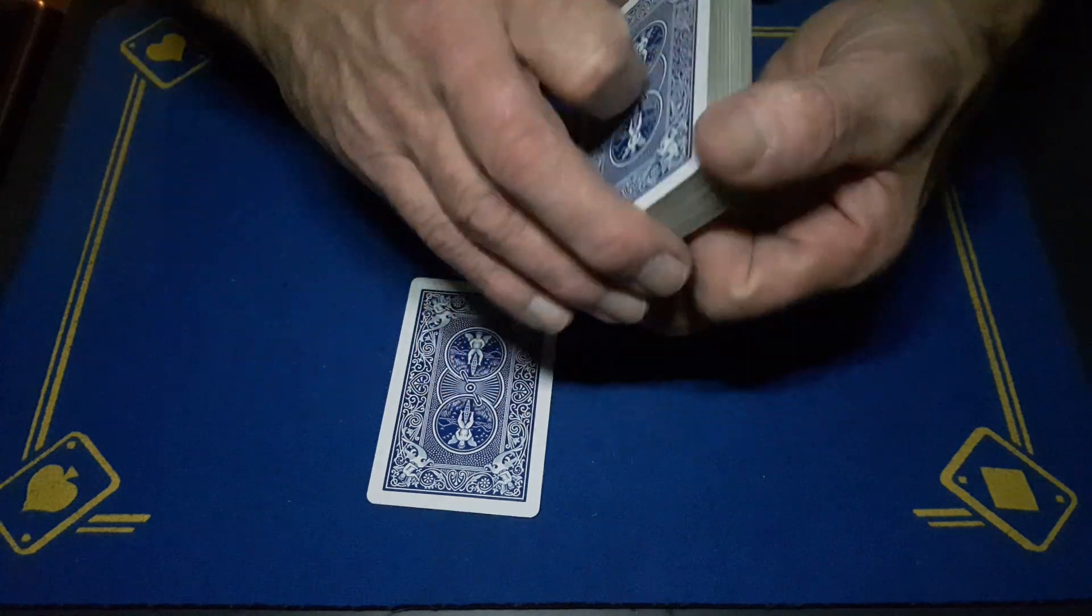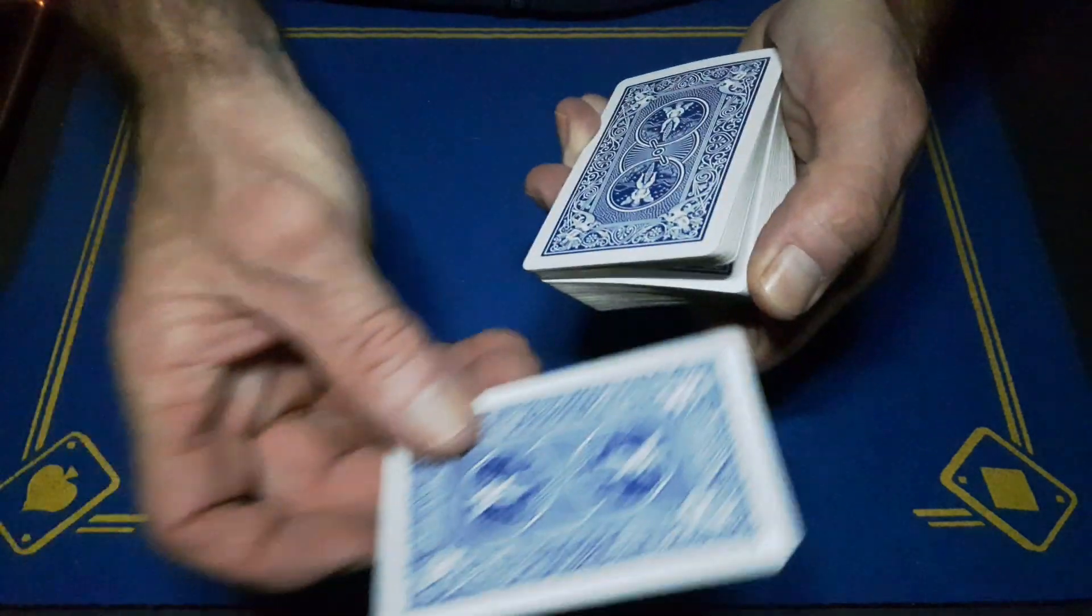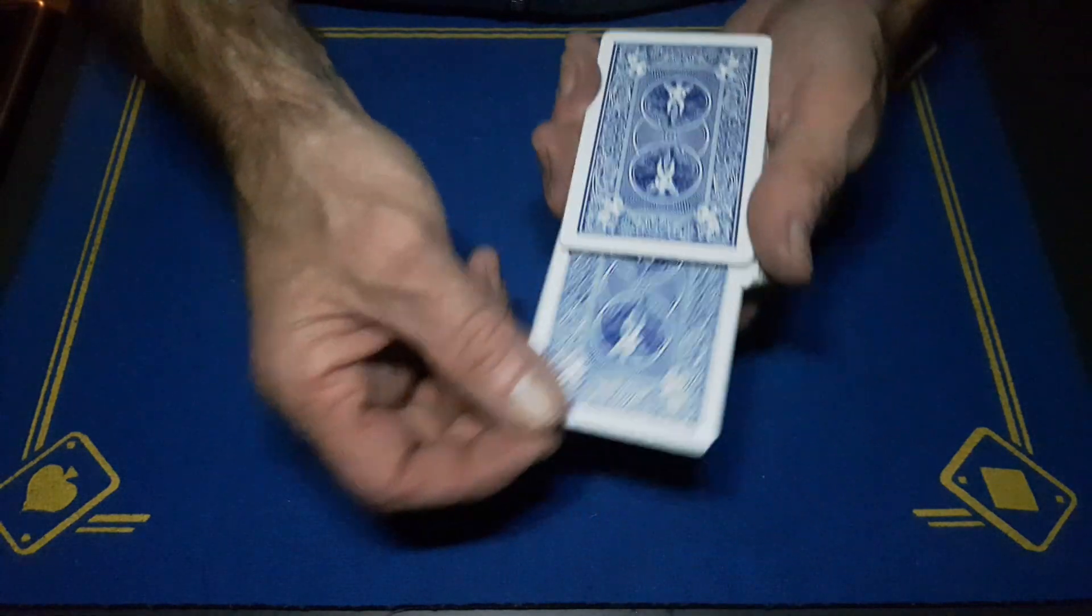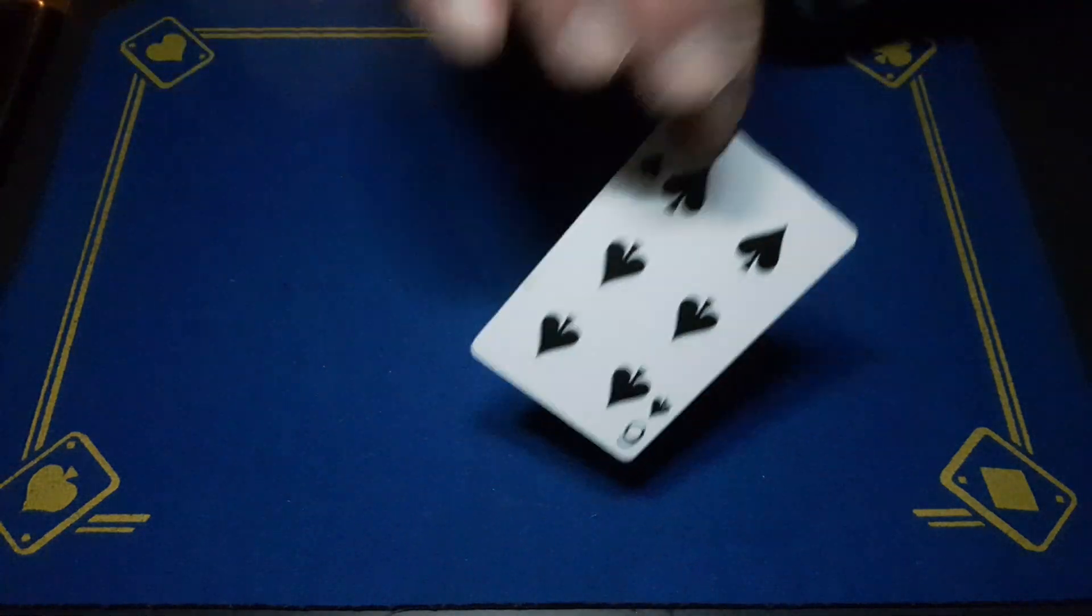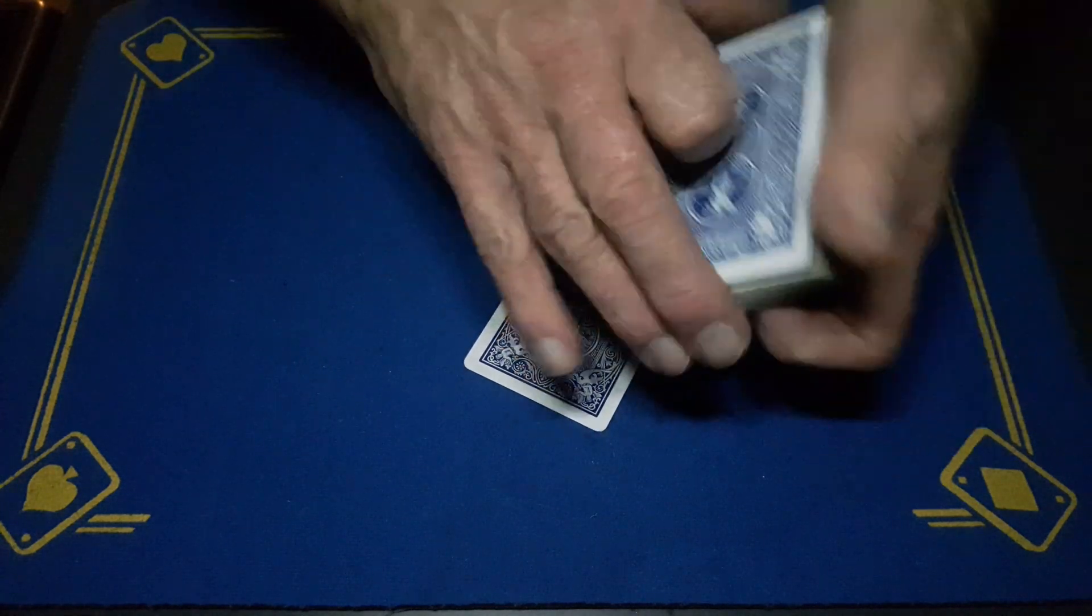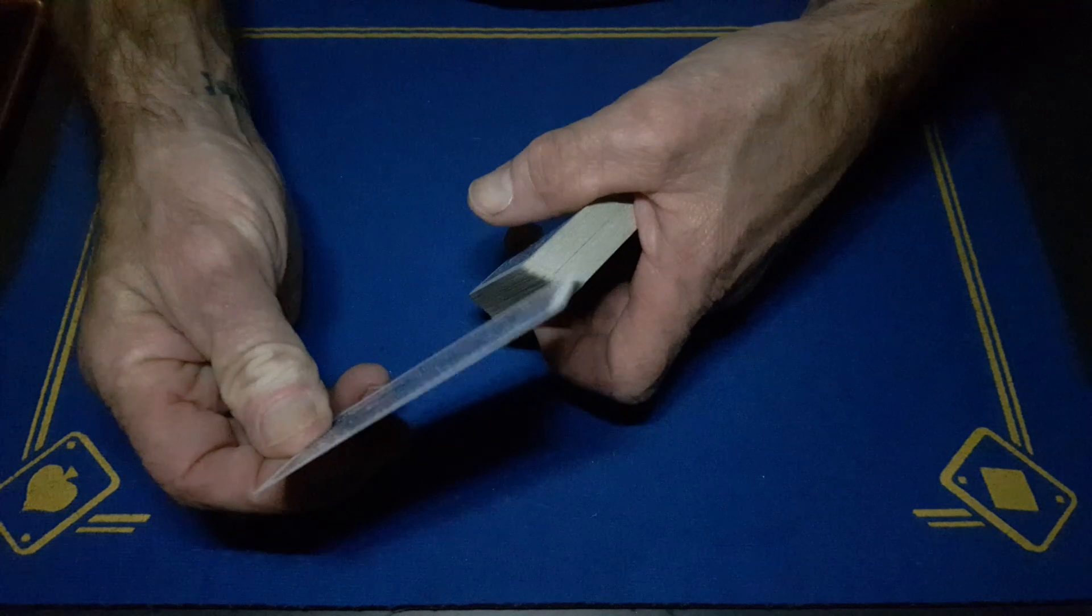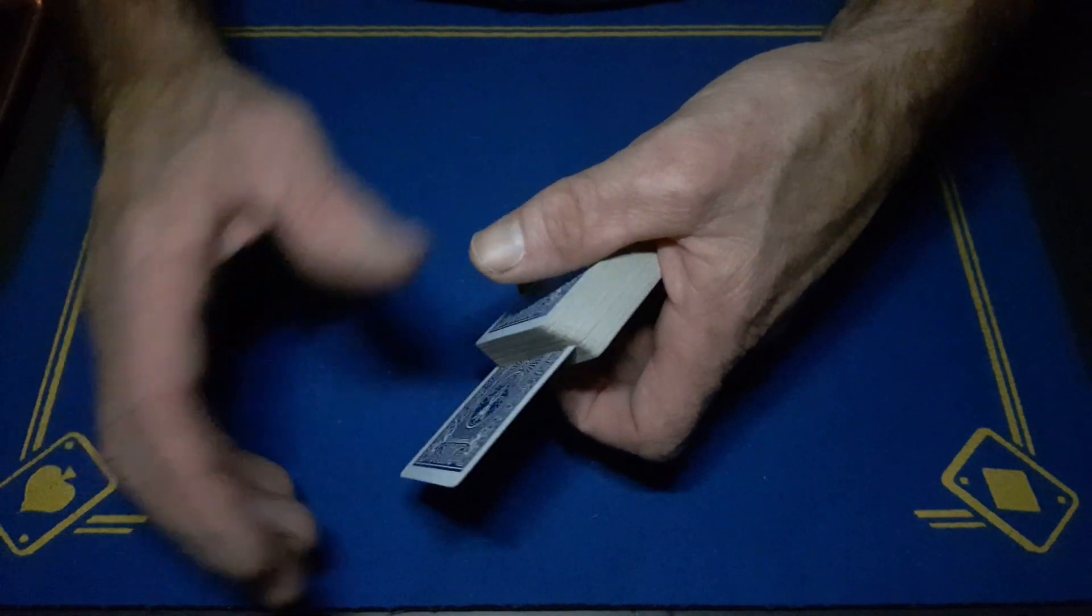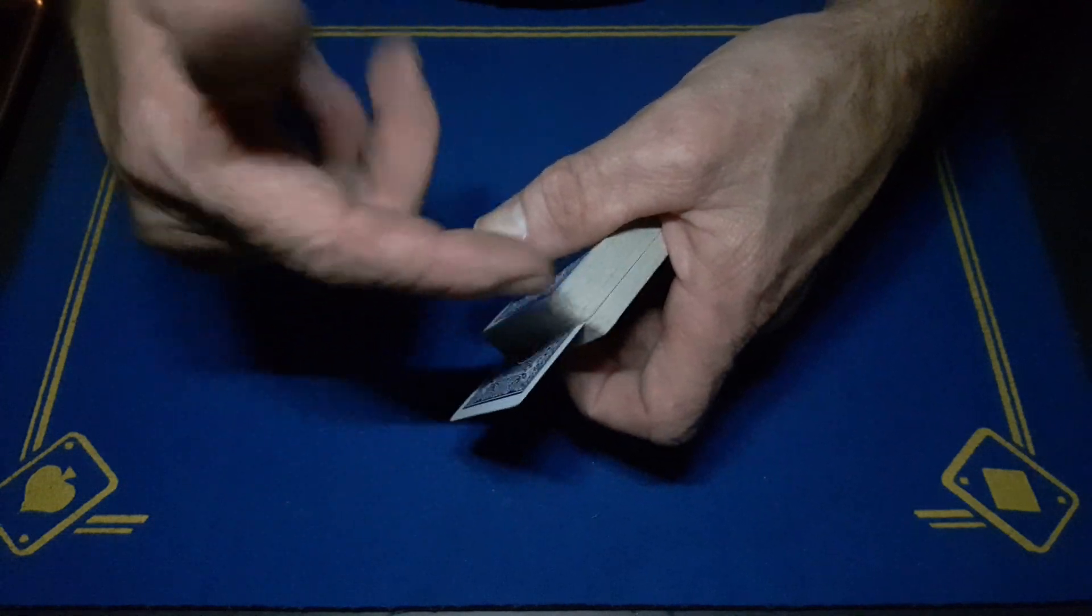You know this is a black card. In fact, I'm going to show you how the trick works. The spectator's going to take a card. Now I'm going to show you this card. I'm going to turn away, but I do know this is a black card. So I'm going to put this black card somewhere below halfway, so I know it's going into the red portion of the deck. So black into red.